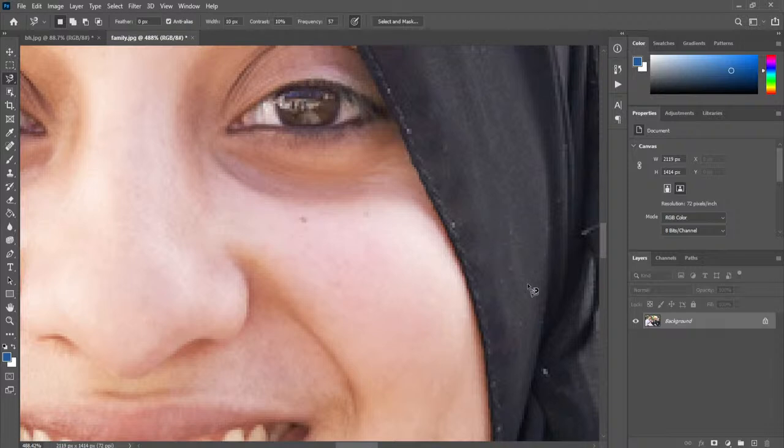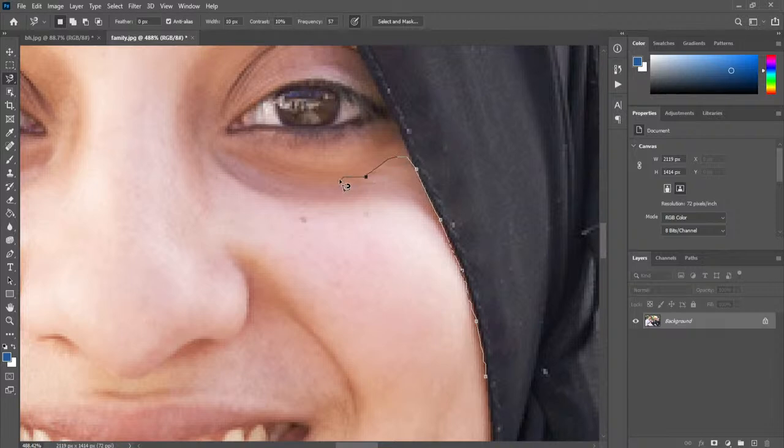Why? Because this is completely black and this is completely white. Not 100%, but there is a clear difference. Here, the magnetic lasso tool will work. For example, I want to select this part. If I click here, now I don't have to click anywhere else. I just have to move my mouse. I'm not clicking, I'm just moving the mouse. Automatically, depending on the separation of the edge, it is sticking to that separation.